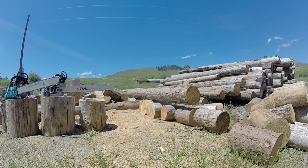We're in the woodlot again for a little taste test. The comparison today is going to be between a 6100 Makita and a 362 Stihl, and that's the C version.